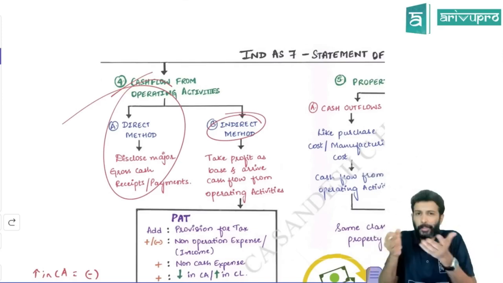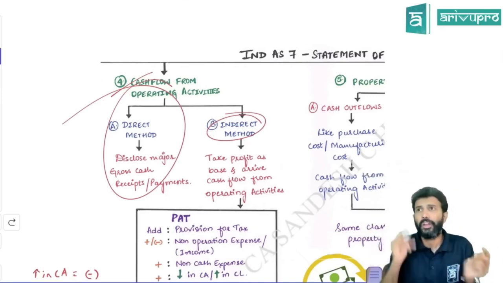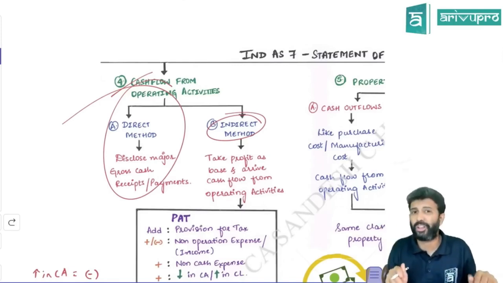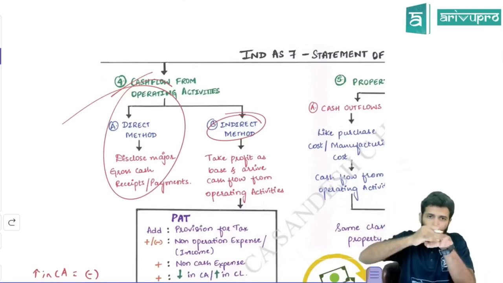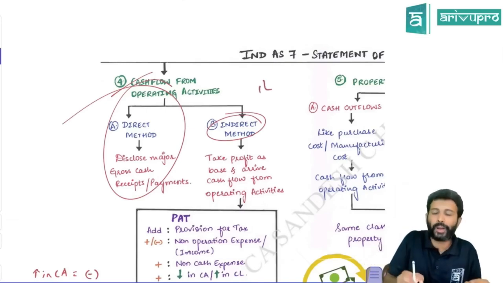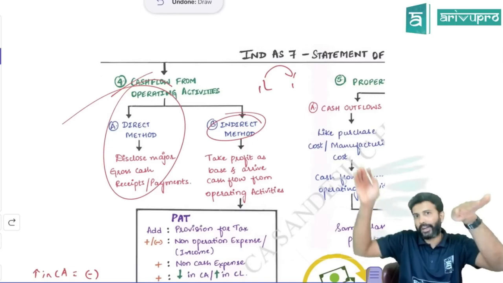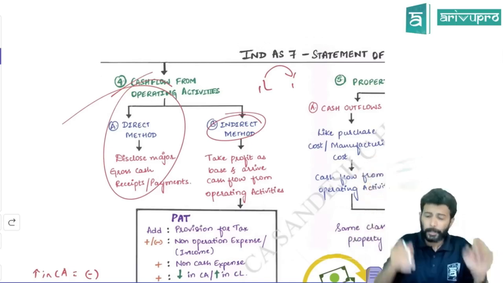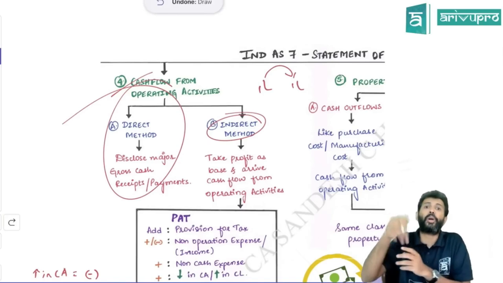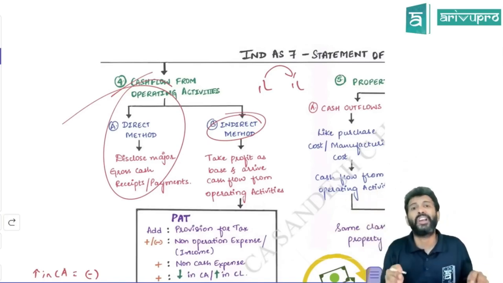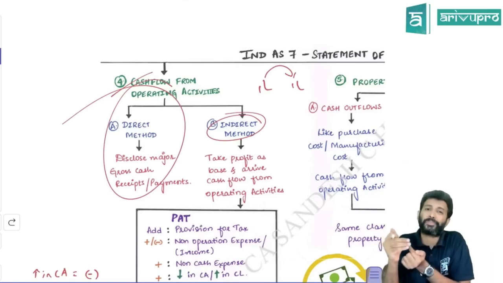But profit, or P&L, will include all types of expense. Like it will include non-cash expenditure also. You will have depreciation, amortization and all. That is a non-cash expense, right? Now under this method, the drawback is you're using profit. If profit is 1 lakh, indirectly you're trying to say operating cash flow is also 1 lakh, because from profit only you're trying to get operating cash flow. But straight away you cannot take profit as operating cash flow because profit will have some non-operating items, non-cash expense, non-cash income or non-operating incomes, etc. So you'll have to do some adjustments.